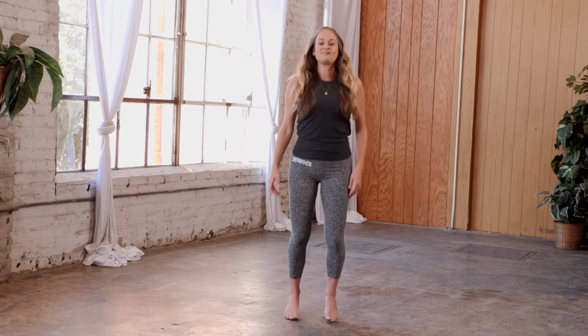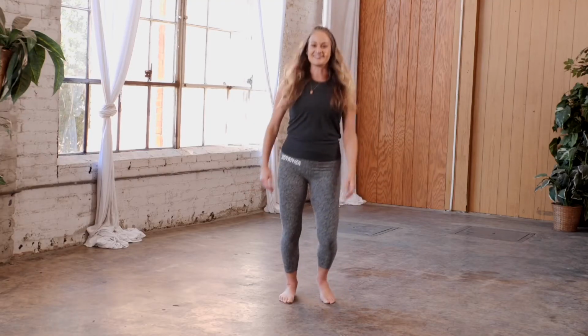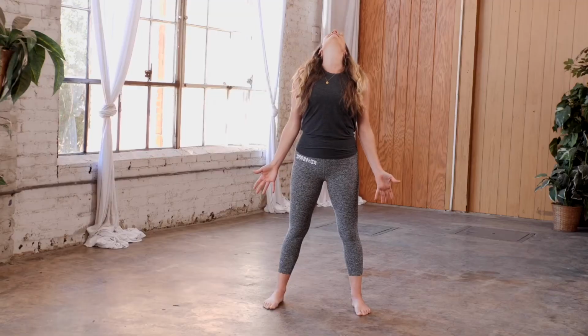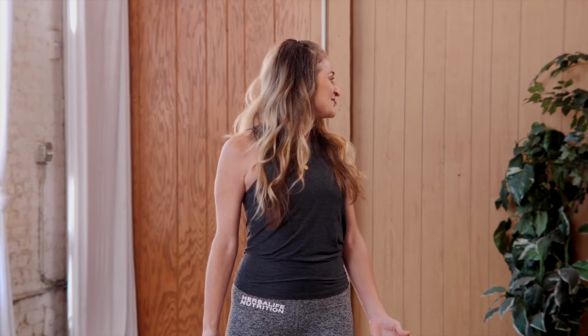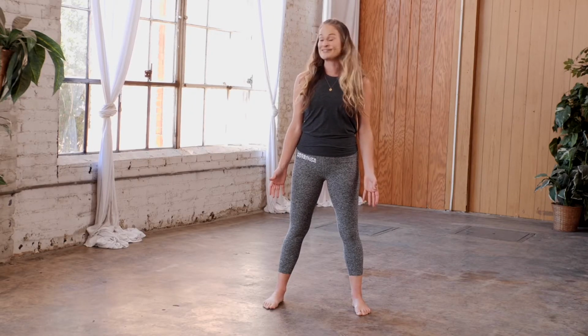Shake out the body, nice and easy. Taking some oxygen, get that blood flowing. Excellent. Separate your feet just slightly, and we're gonna warm up the neck. So looking up and down, up and down. Neck side to side, loosening up anywhere that you tend to hold your stress. For a lot of us, it's in our neck, shoulders, upper back, mid back.